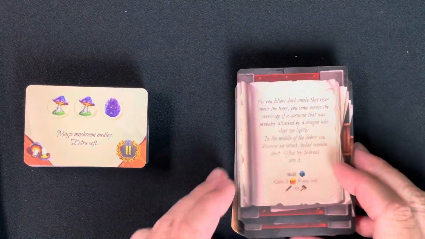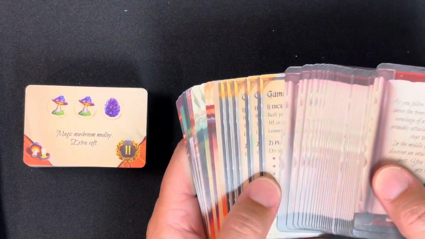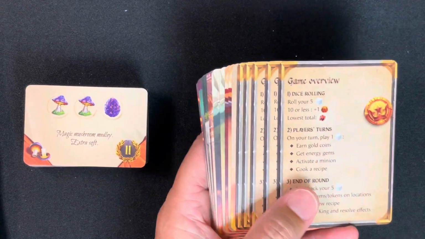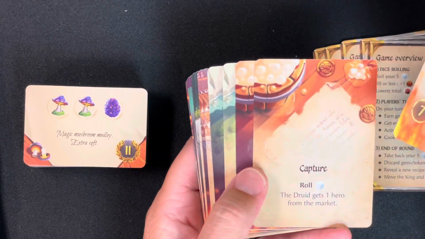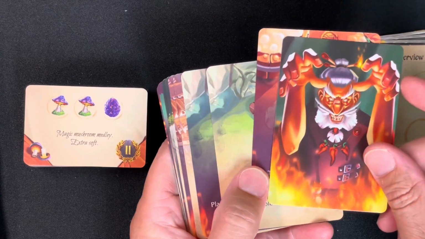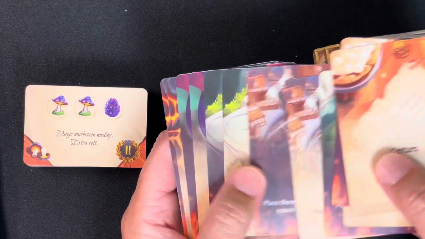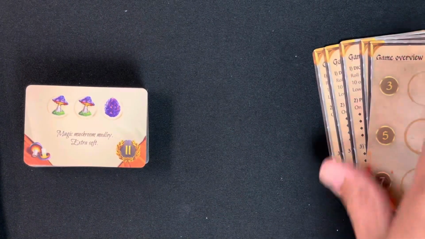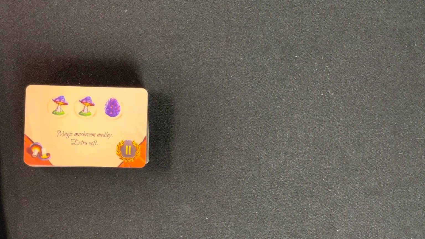These are quest cards. I believe these are part of the solo mode. Actually, I think everything here from here on. I'm not 100% sure how the quest cards work. Here's some game overview cards. This is for the solo mode. And then these cards here with this sinister looking fellow on the back are how the solo AI works. So there you go. That's all the large cards. Let's stack these back up here.